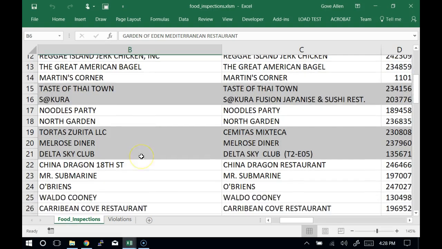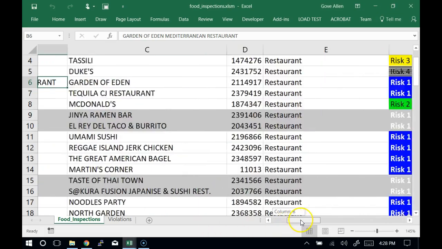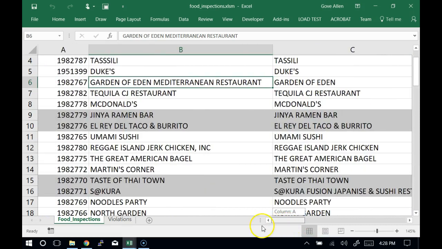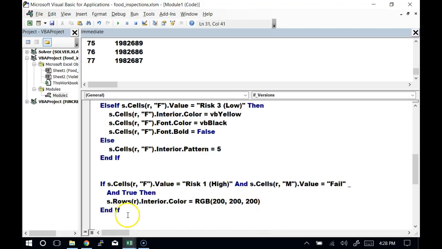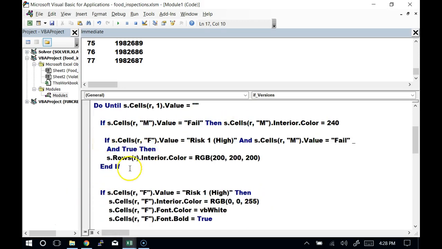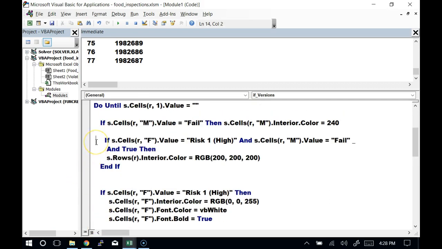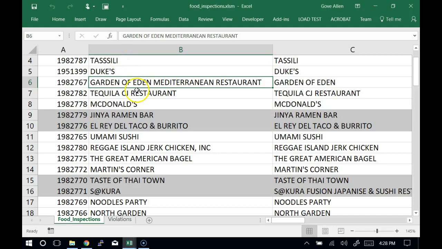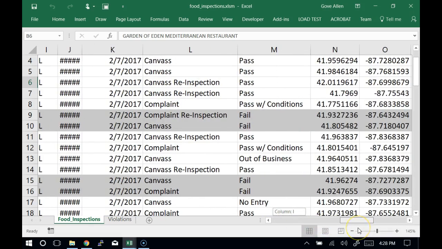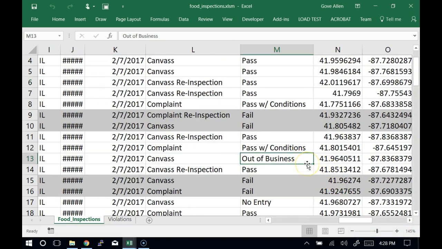And so we've given that gray to anyone. What did we say on the condition? If it was a high risk and they failed. So there's a high risk and failure. I want this one to happen before the other block, so I'm moving that block above the other one so that the fail will still be in red on that line. That fail should still be in red.